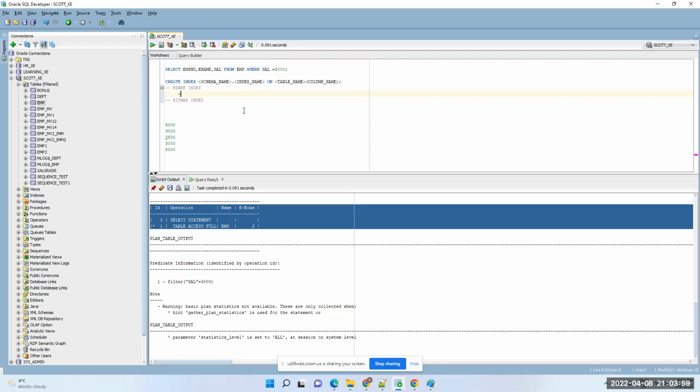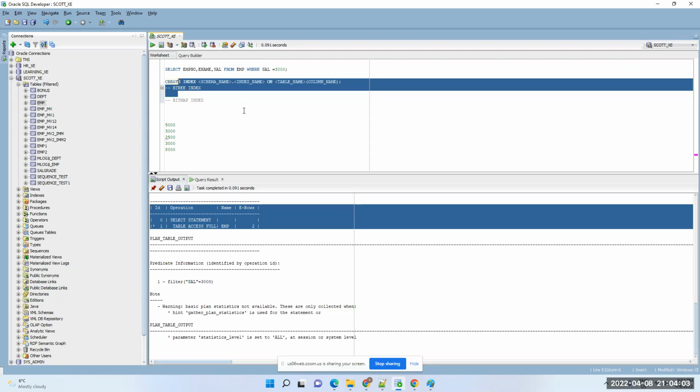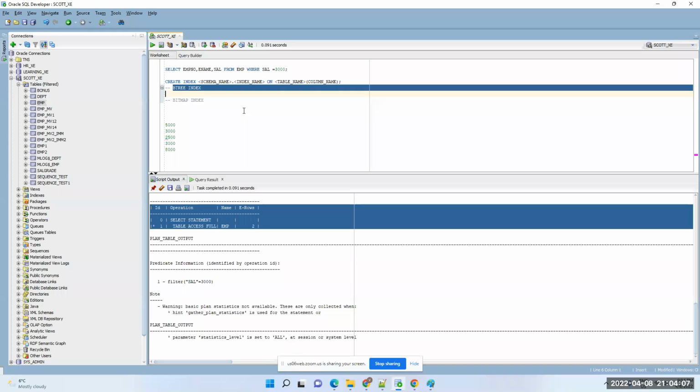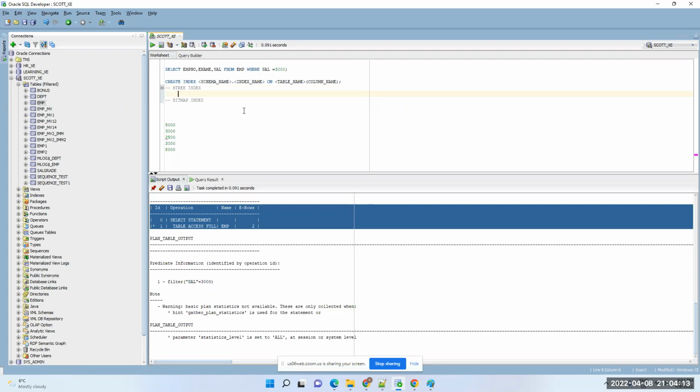By default, when you create an index, it is considered a B-tree index. It is a bit tricky, so understand this. We have only two types of index: B-tree and bitmap.